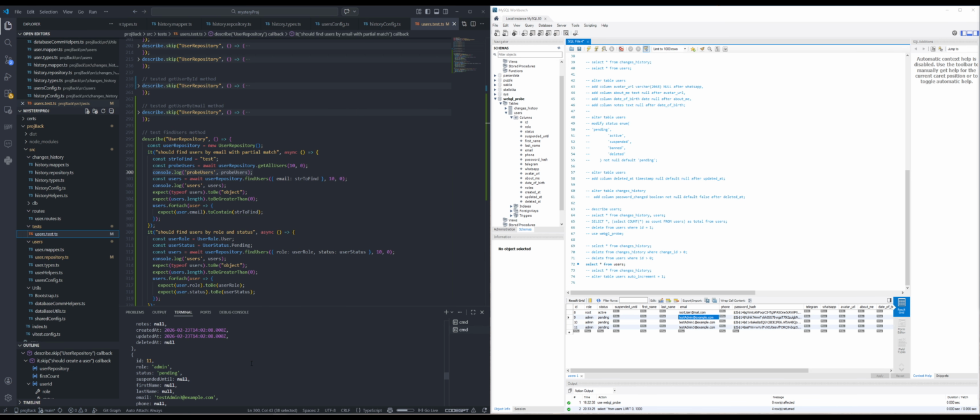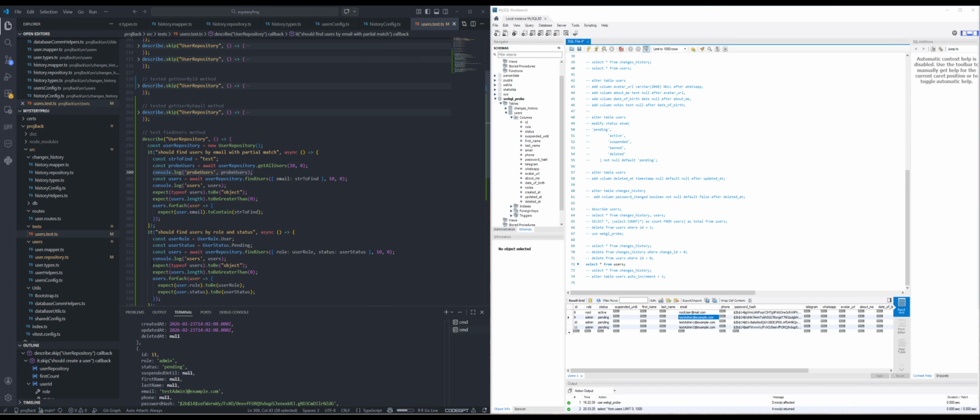Okay. In 9 std out user repository. It's from the test. Why does it print out twice? 10, 9, 8. First time it prints out good, but the second time it prints out bad.